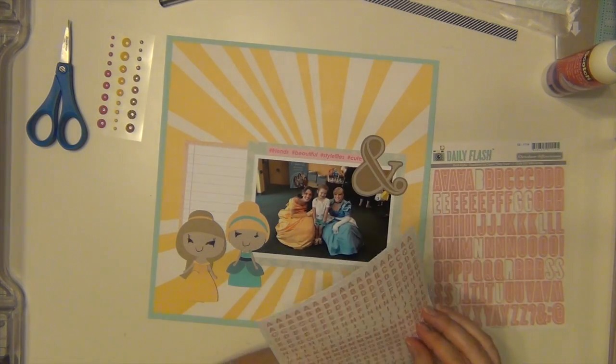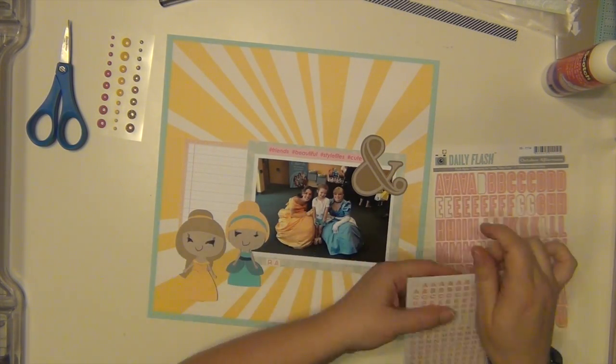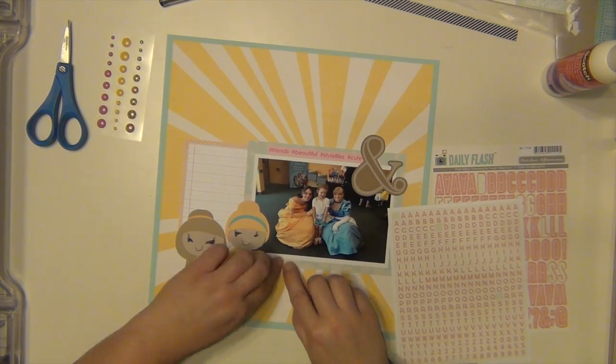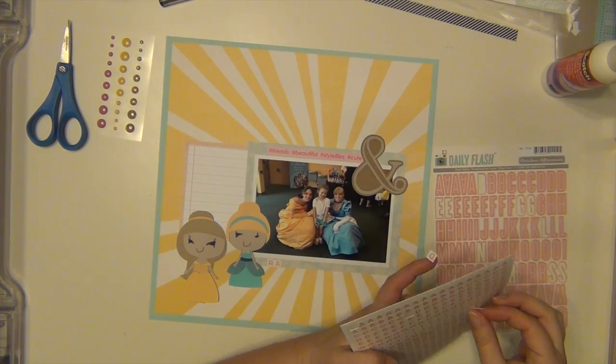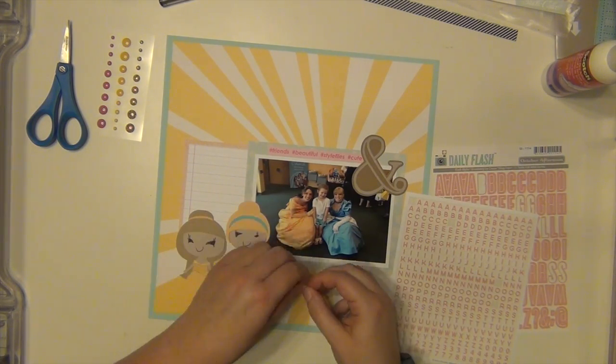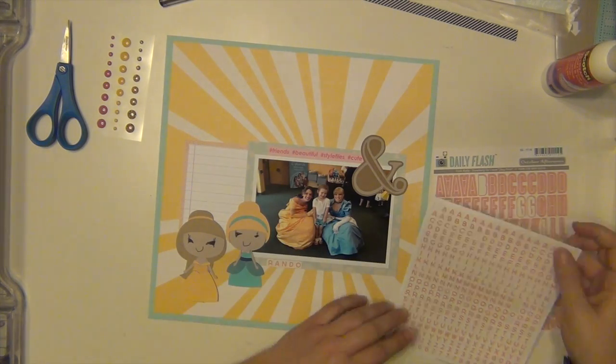I hope you can hear Layla. She's singing along to Peter Pan right now. I recorded Peter Pan Live when it came on in December, and she is obsessed with it. I swear we've seen it like 100 times. She will just watch it over and over, and she sings the songs, and it's so funny.